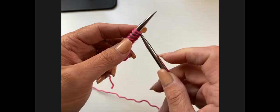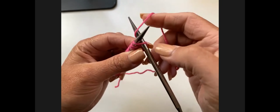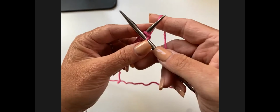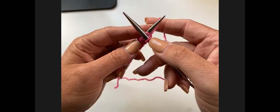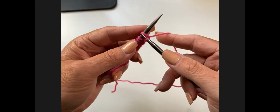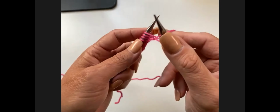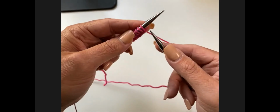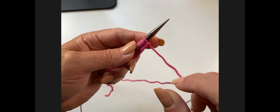So watch this. When I go in, notice I'm all the way down here to this barrel of the needle. I yarn over and I come out and I make sure that the stitch that I just created comes to the barrel of the needle again. So I make sure it's that size, right? I don't keep it down there because it would be too small. I want to make sure it's this size. Then I extend, swivel, and scoop. And when I tighten this stitch up, it's now tightened up to that size of the needle.